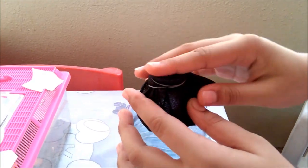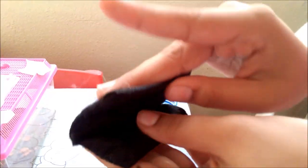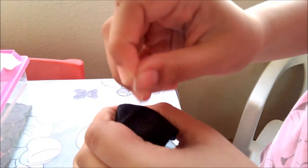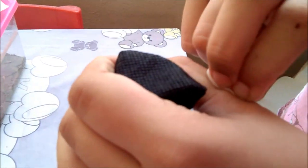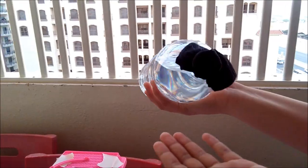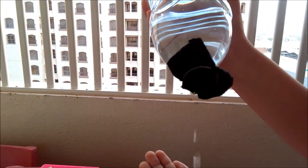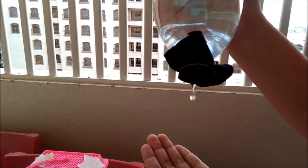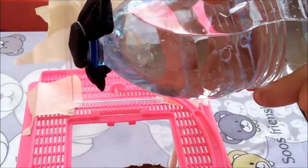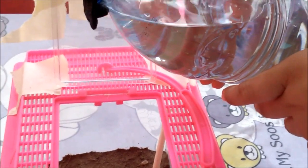And now you have to check if the water is dropping. So this is the water. It wasn't dropping the way I like, so I folded the fabric twice and sealed it off with the rubber band. So now I'm checking and it's dropping the way I want, and this is what you want. Now you should put it on the snail area, because it's so important for them, they need to be moist, or else they would die.